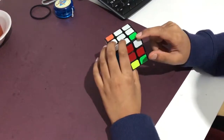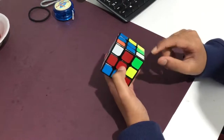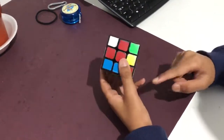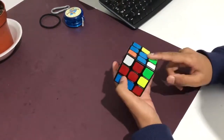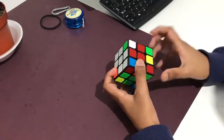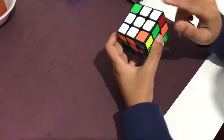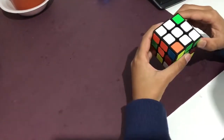So you do the same with this one. As you can see, this one, it's white. So white's on the top, but then we need green and red. So red's here. So because blue's this side, I predict that green's going to be this side. And then because there's one on the top and it doesn't suit it, just do the same thing. Bring it down, bring it across, bring it up.